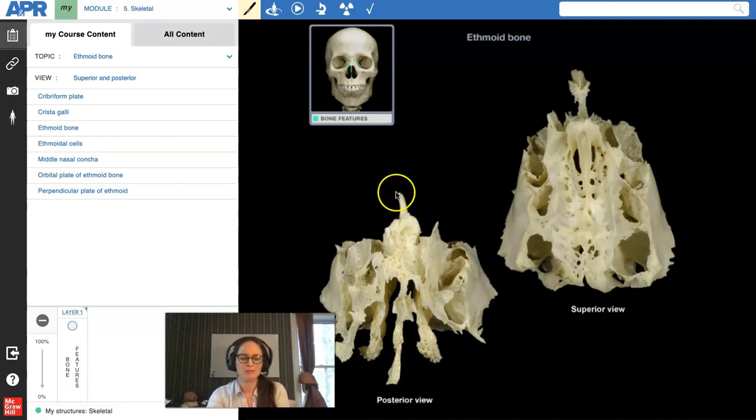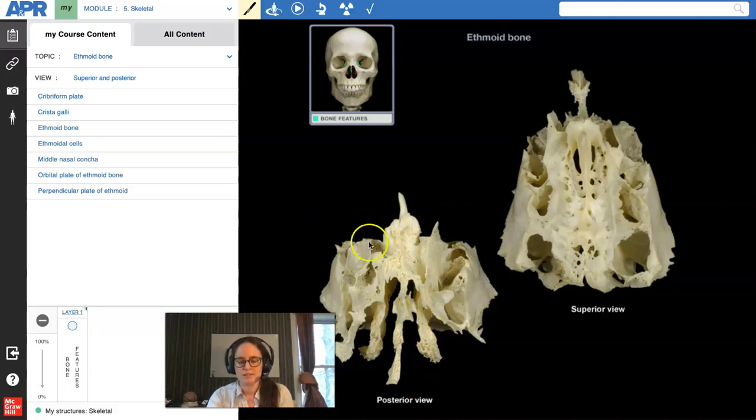A lateral view would be helpful because it's just on a small portion of it, almost like a fin. This is the perpendicular plate of the ethmoid, and I think that's the only feature that's actually on your list. I don't think you have crista galli. I'm pointing it out anyway, just because it's going to come up in the future. But that perpendicular plate, the reason it's on the list is it makes up your nasal septum. Part of your nasal septum is from that perpendicular plate of the ethmoid bone. So down here, this is inside your nasal cavity.